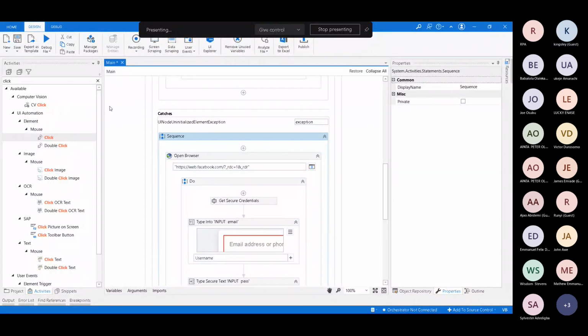If there is any problem with the first execution, that is, opening of email, the password, opening of Facebook, inputting email, inputting password, at that point it should catch that exception that will be thrown, and then you should try it again. I don't know if you get what I'm trying to say.